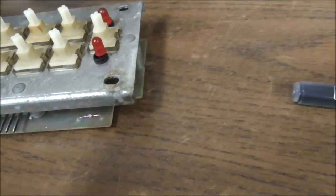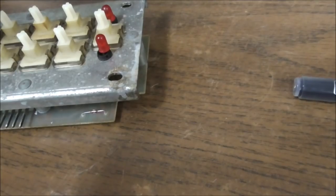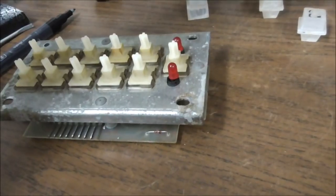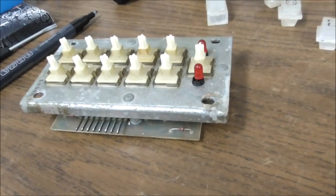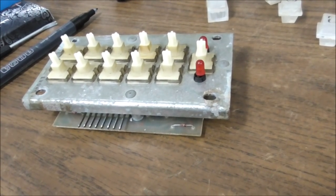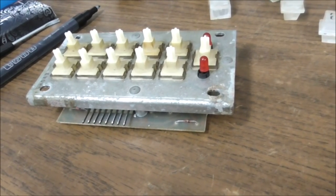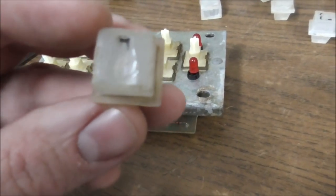Now let me find you. You know, the operators, they would put in new records all the time. And the A side would be the 100 numbers, and the B side would be the 200 numbers. So all of the records start with 100 or 200. Okay, so here's the 1 button.